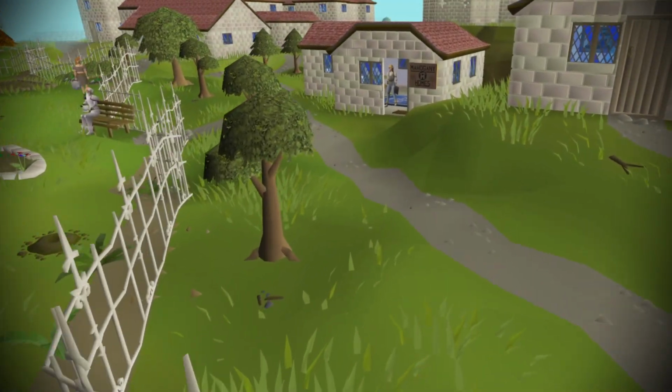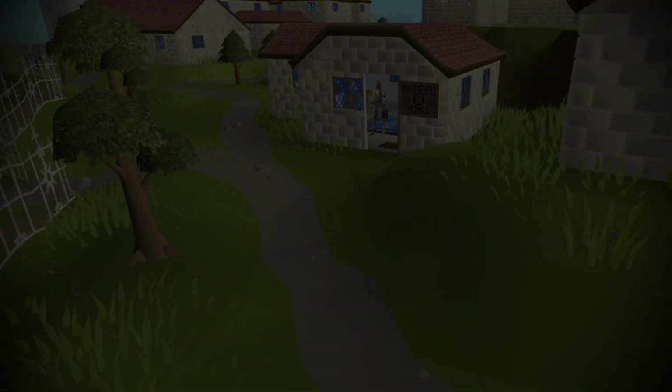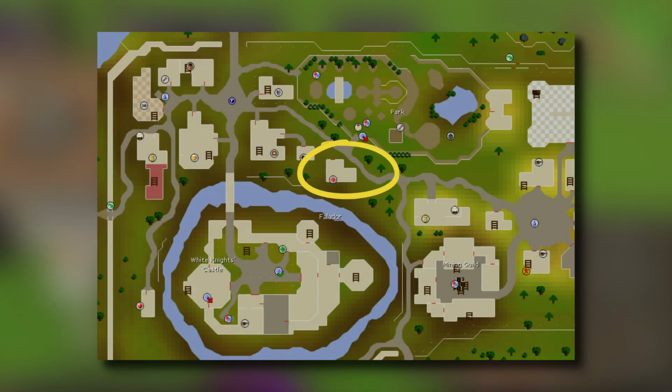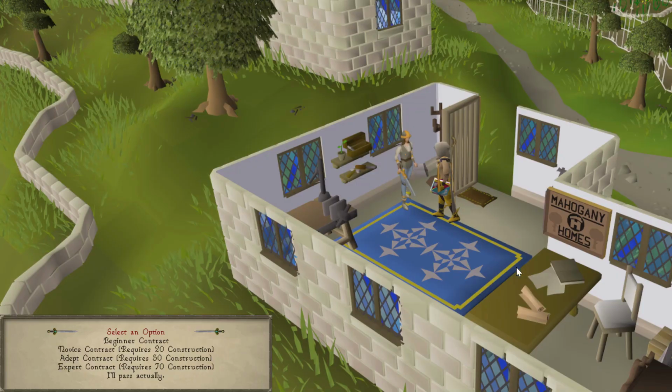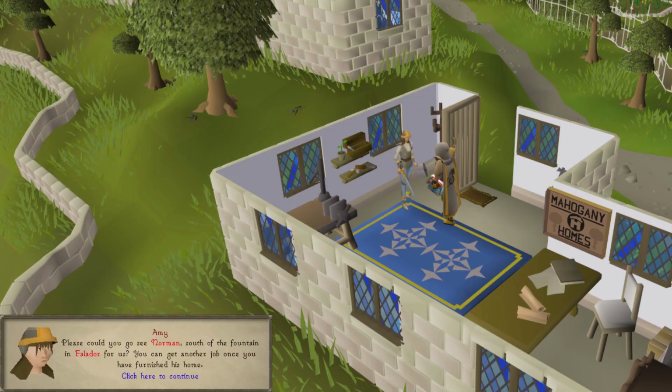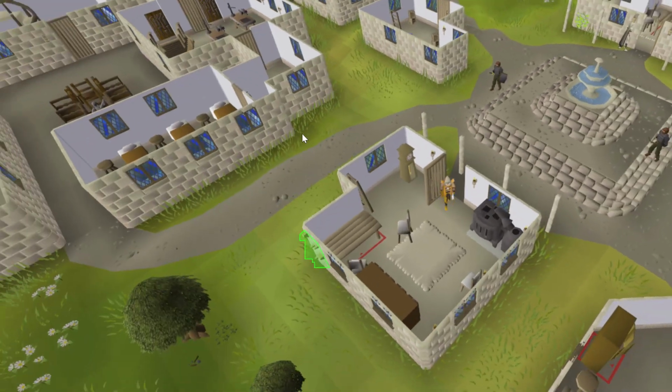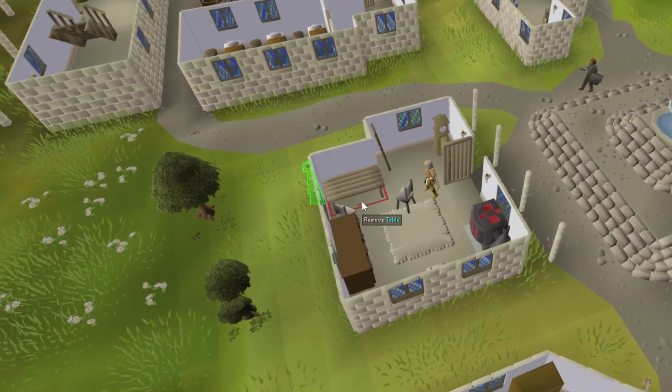How to actually start this minigame? There is only one requirement, and that is that you own a POH, which costs you 1k GP by speaking to any house agent located around Gielinor. Once you have a house, make your way over to Falador at this location right here and speak to Amy. Request a contract from her, and she will randomly assign you a contract located in one of the 4 cities that I mentioned previously. All you have to do is make your way inside the house and start repairing things.